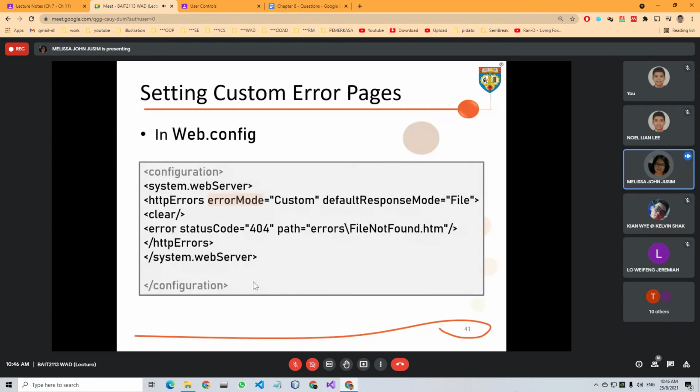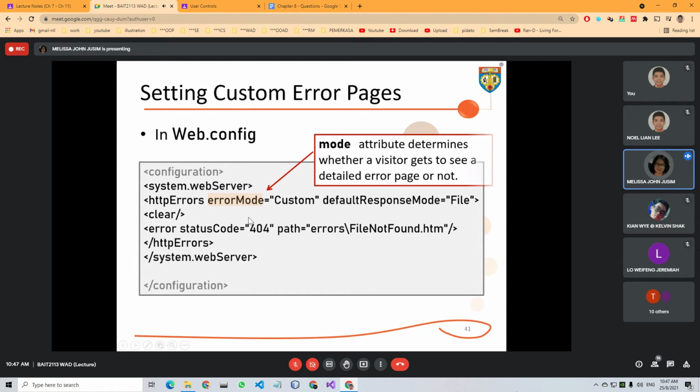Okay, to set up your custom error pages, you need to have this in your web.config. It's under the httpErrors element. The error mode, if you set it to custom, will determine that the visitor or public user will get a custom error page.